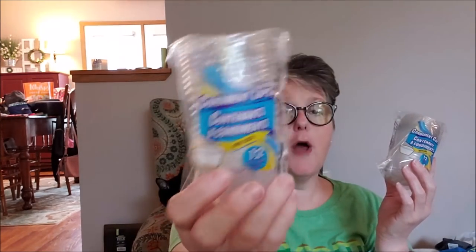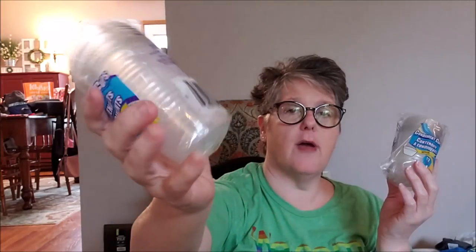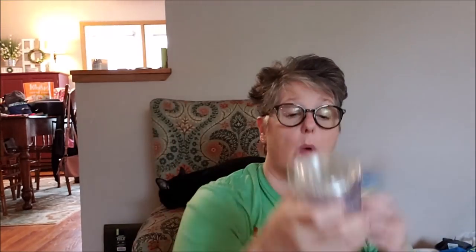For Christmas in July I picked up two packs of condiment cups with lids. They're 12 per pack, three fluid ounces each. These are great for lunches too, but I'm going to use them when I create my advent calendar in Christmas in July. They also have larger ones — maybe four ounce — in the wedding section. You want to get 24 or 25 total, so finding two packs of 12 is perfect.